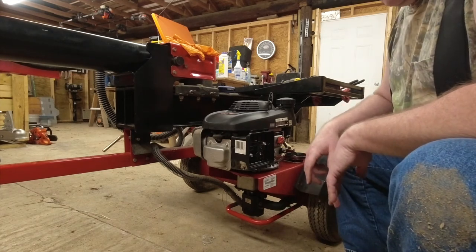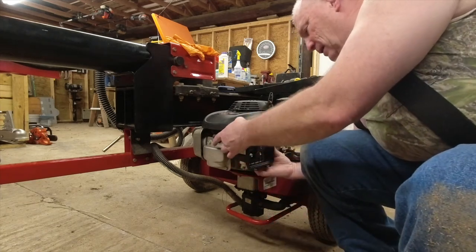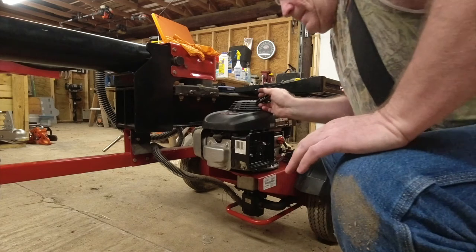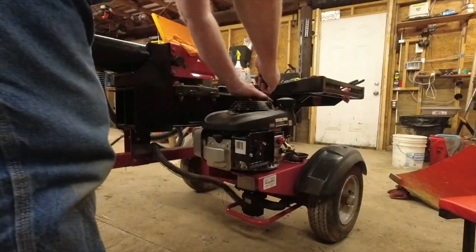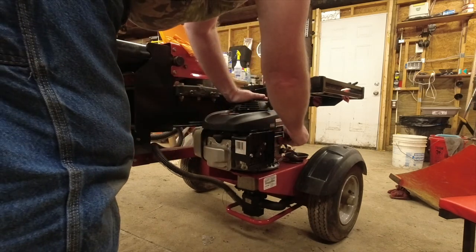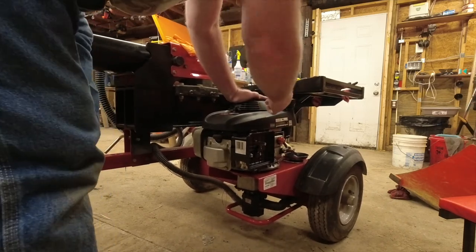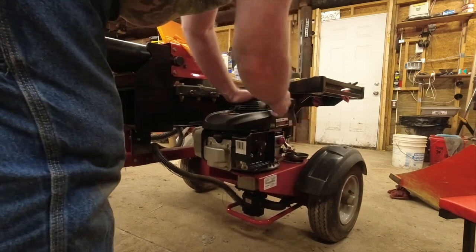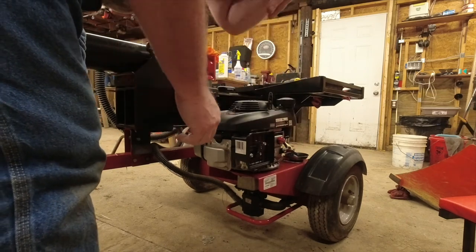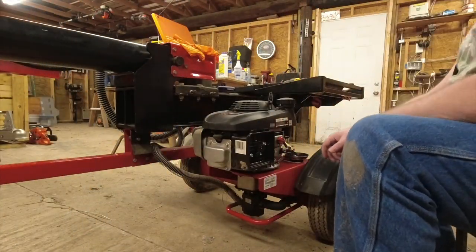All right, so it took me a while fussing and fiddling, and I think I got everything back in place. So got the choke on. Let's give it a pull. I think there's something wrong with the throttle.